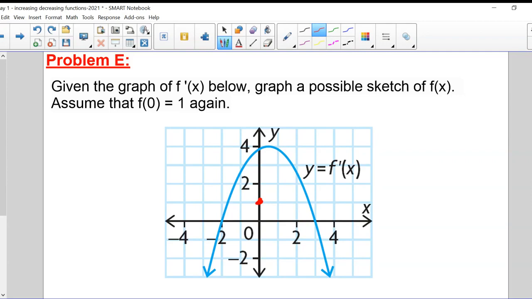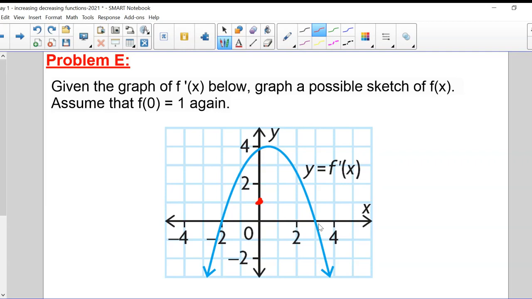Okay, now let's think this through very carefully. Two things that I know is that this curve that I'm trying to draw has a horizontal tangent at -2 and another one at 3. Let's first of all accept that, right? I want to make sure everybody understands that.